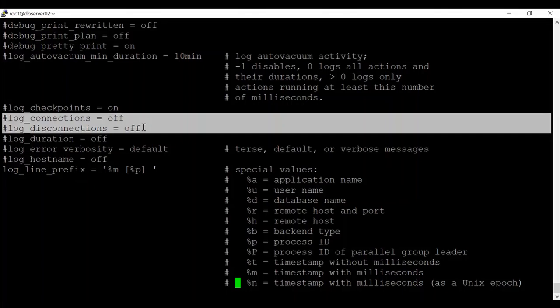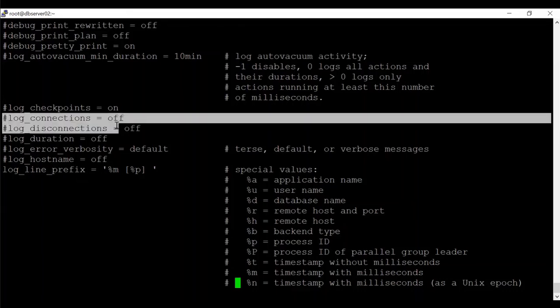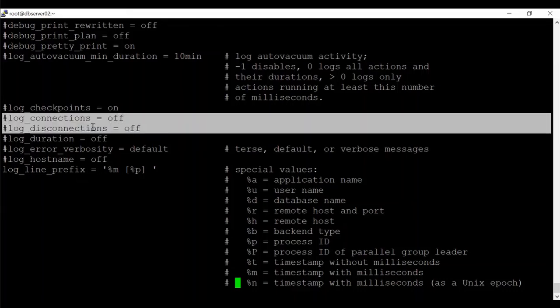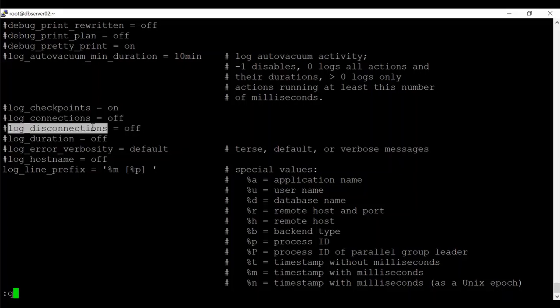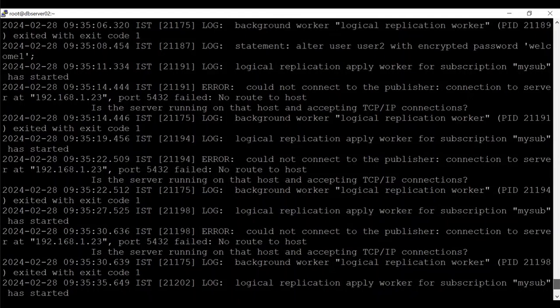We can only control password validation, and we can log everything the user is doing. For example, log_connections, log_disconnections. So we can turn these on so that whatever operations the users are doing, everything will be logged in the alert log. Or if you want to manage it separately, pgaudit, in our course also we will discuss in the security class how we can enable pgaudit and some other things. Okay, so there you will understand how we can log everything.